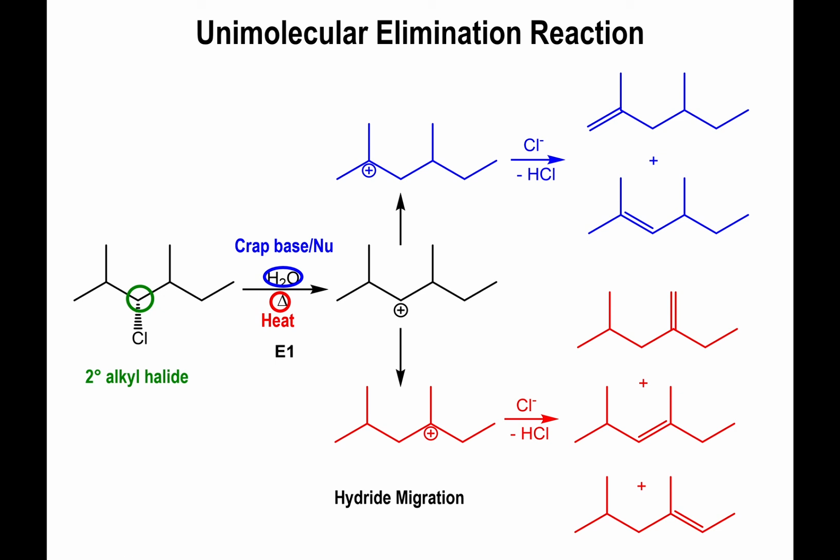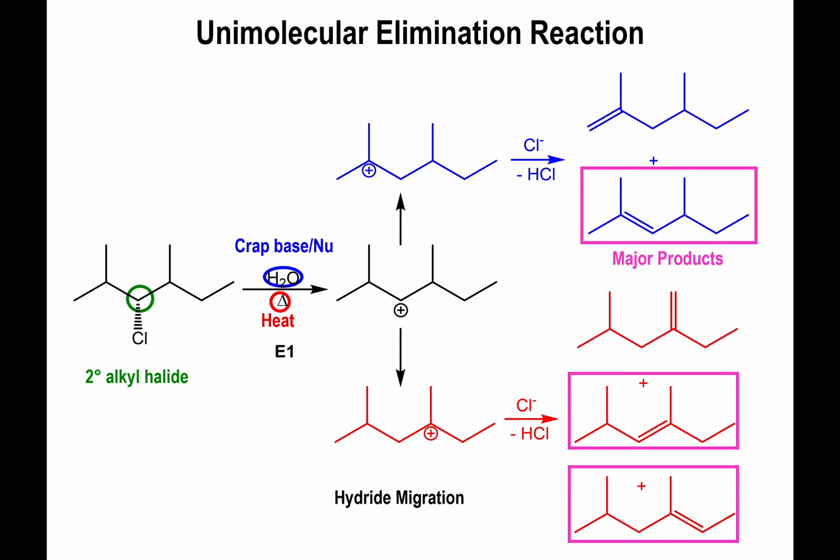And these are technically the major alkenes that you expect to get, although truth be told, if you also draw the products of the secondary carbocation, you're gonna get products that are already present in this list. You're gonna get this alkene on the very bottom, and you're also gonna get the alkene here in the blue scheme. So altogether, what I'm trying to show you is that you're gonna form a lot of products out of your E1 elimination reaction.